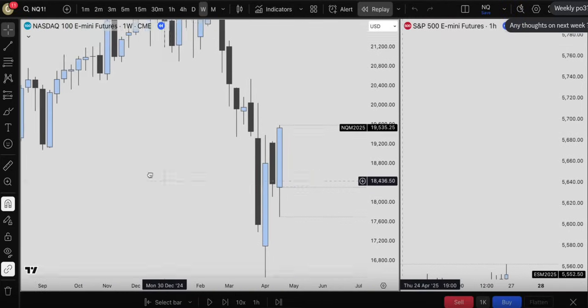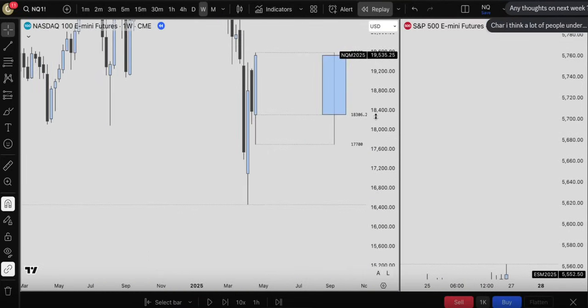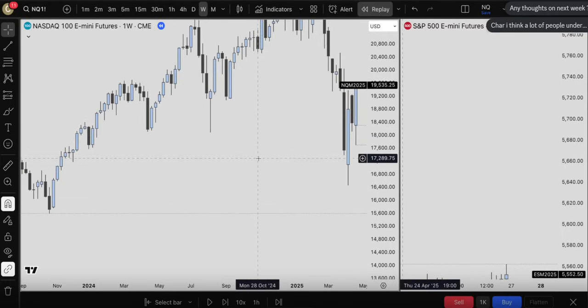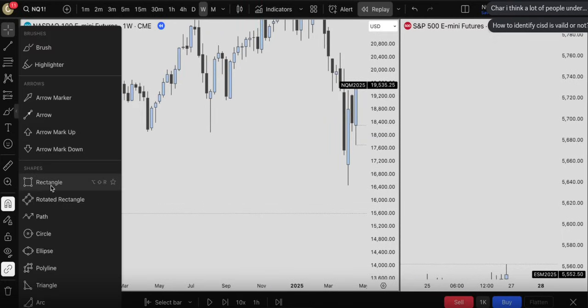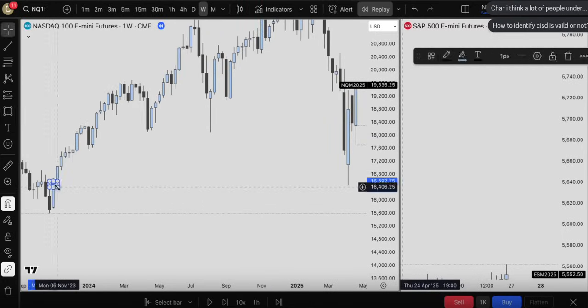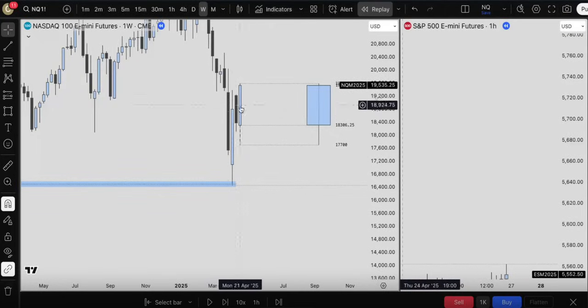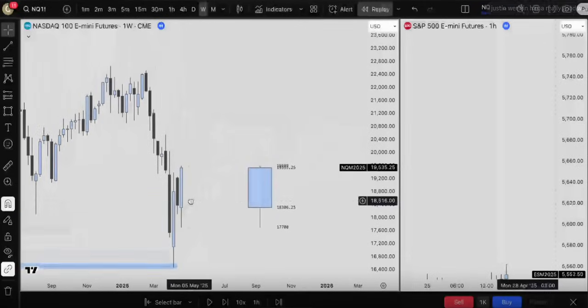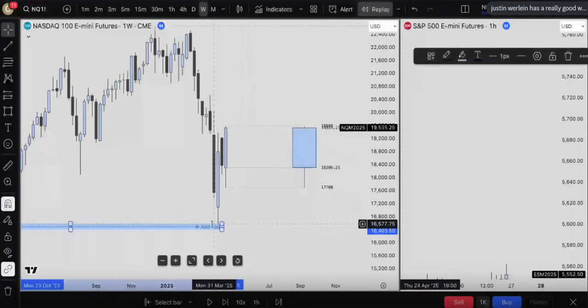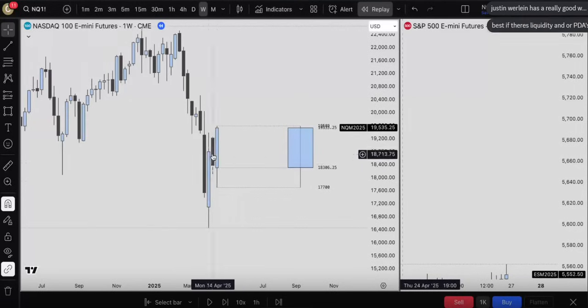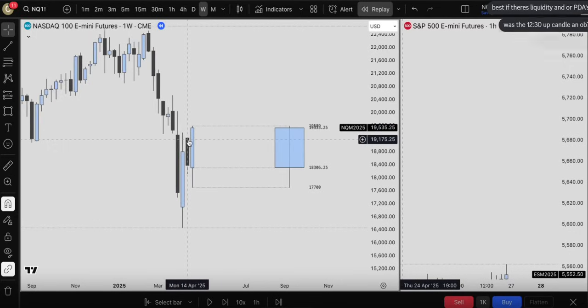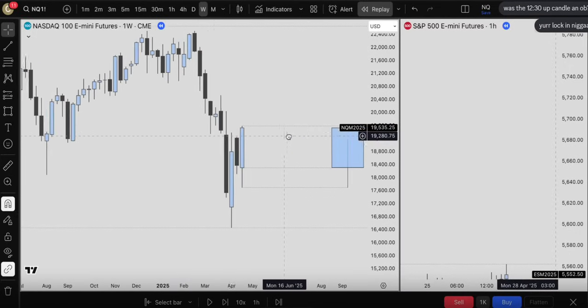Replay here. Okay, so I was bullish this week because we tapped into a weekly fair value gap right here. We tapped into this weekly fair value gap and we respected it. I mean, look at this candle. We respected it. So now that we tapped into that fair value gap, I'm bullish this week. Also, we keep on making new highs. This past week made a new high from 2 weeks ago, right?